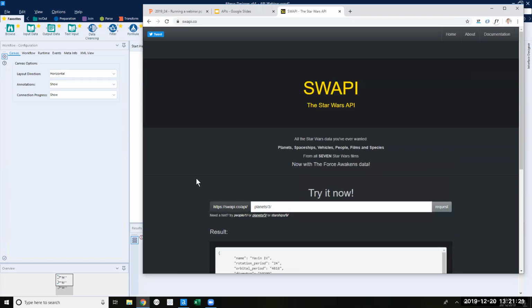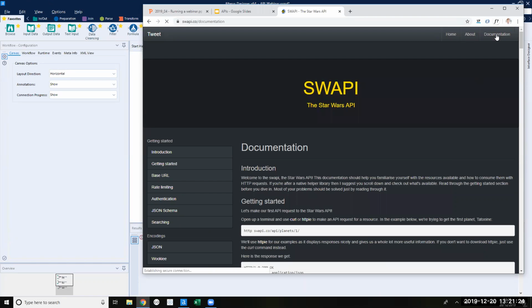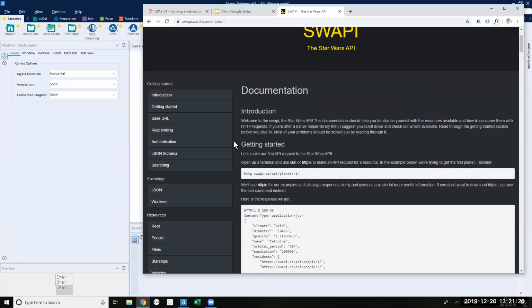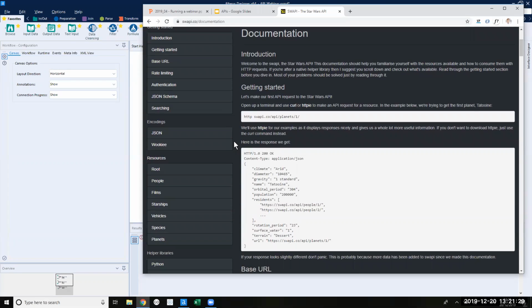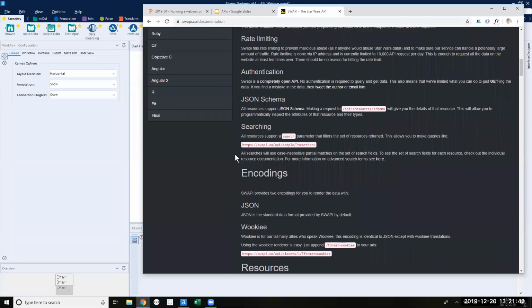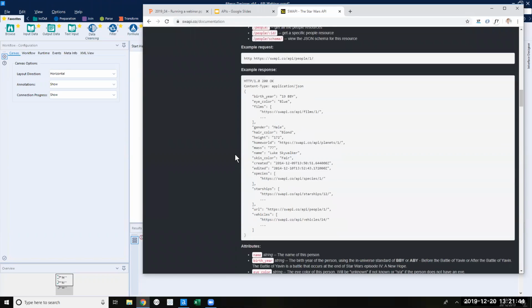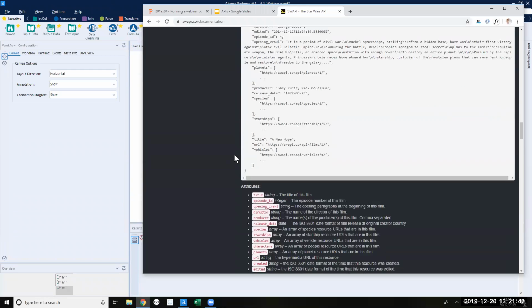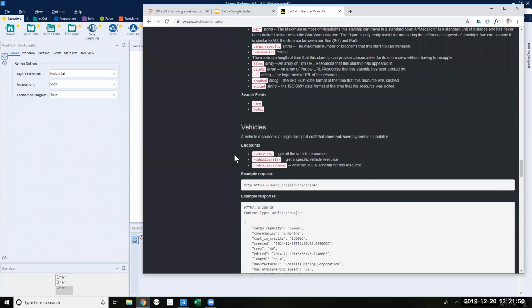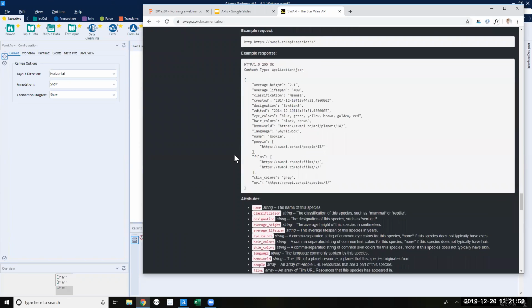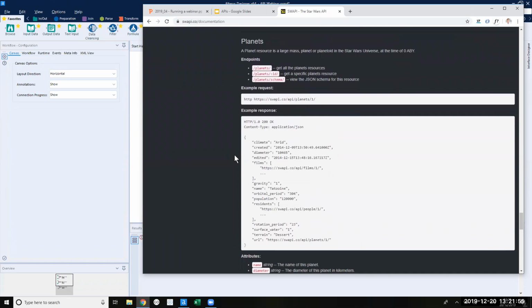So let's have a look up here. So here's documentation. Brilliant. Just read this documentation now. So this documentation, to be honest, is not the best, I wouldn't say. For example, you look here, it says you want to look at a planet, planet 1. Now, when you look at the planets, you don't actually get any information about which number means which planet. The planet's down here. You can see here, it tells you how to request a planet. It just says planet 1.